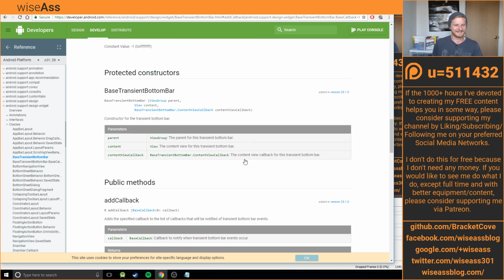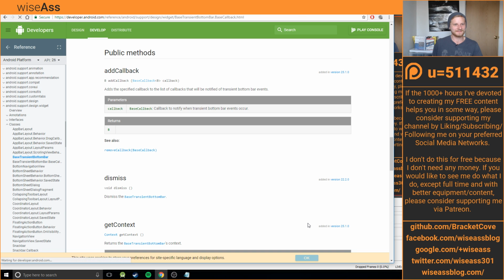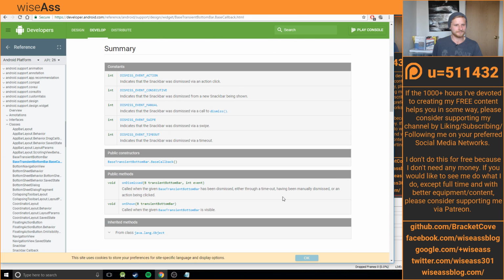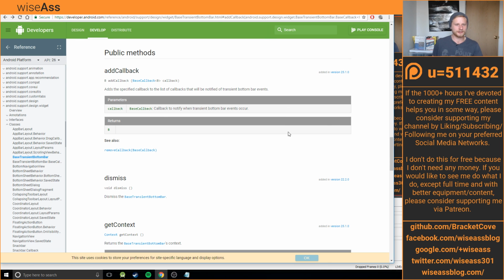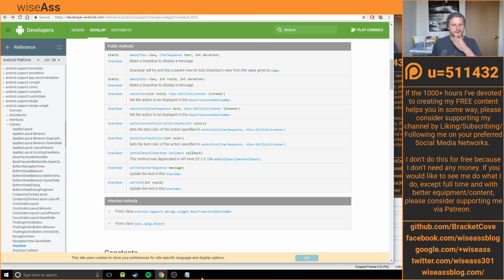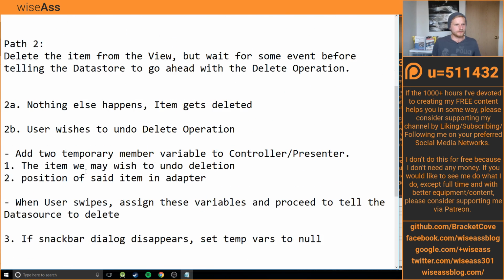Wow, that's a mouthful. Base transient bottom bar. Okay, well, whatever. I should be able to do what I think I want to do, and I'm pretty happy with that solution.